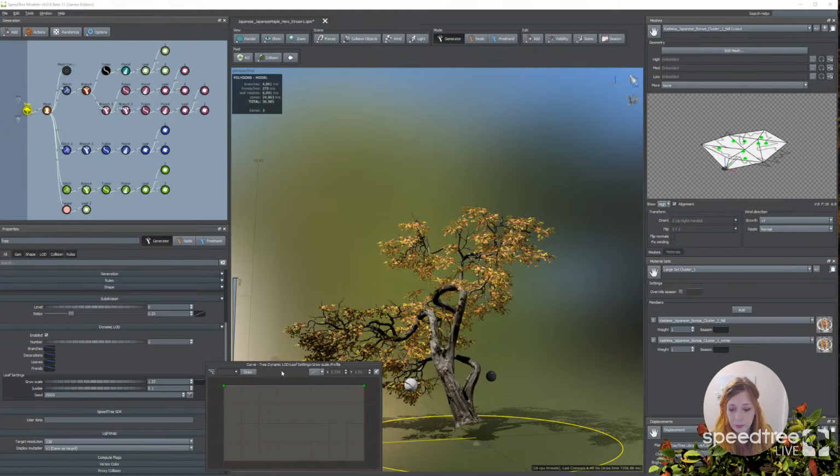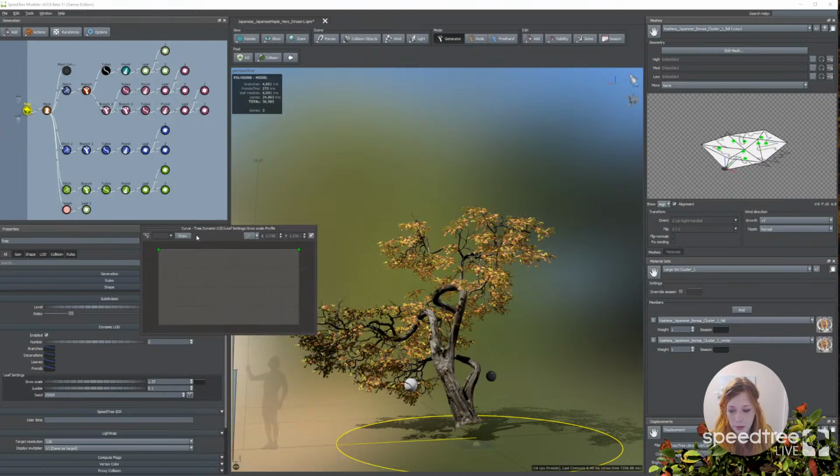I'm thinking this through. I think that the growth scale, I think this profile curve is the size and not like the end of the branch would be bigger than the branch. I don't think it is per LOD. That's actually something that we could probably instigate later. It's actually a good idea, but maybe to have another curve in there so that you could have it grow or LOD a little bit more aggressively on the last one. So that's a great idea. So to answer your question right now, there's not. I had to think that through.